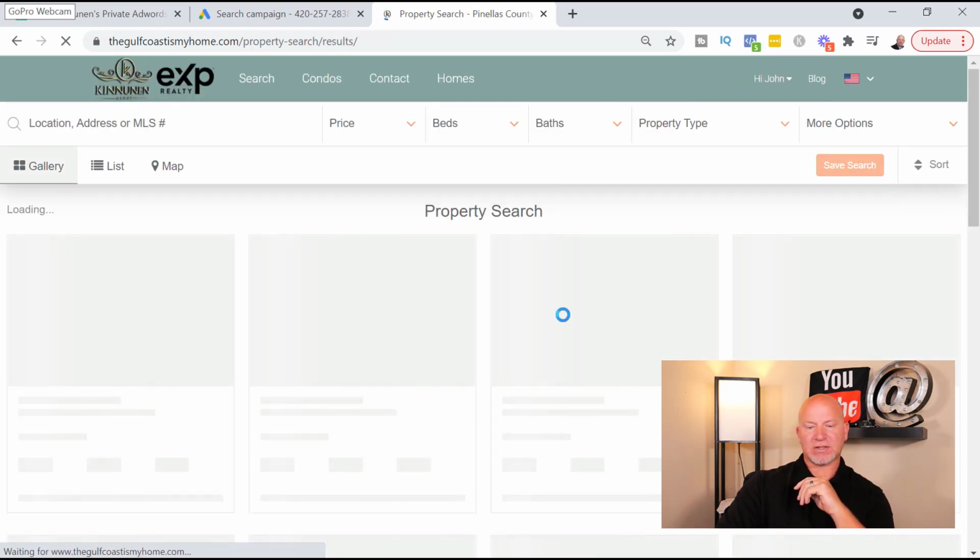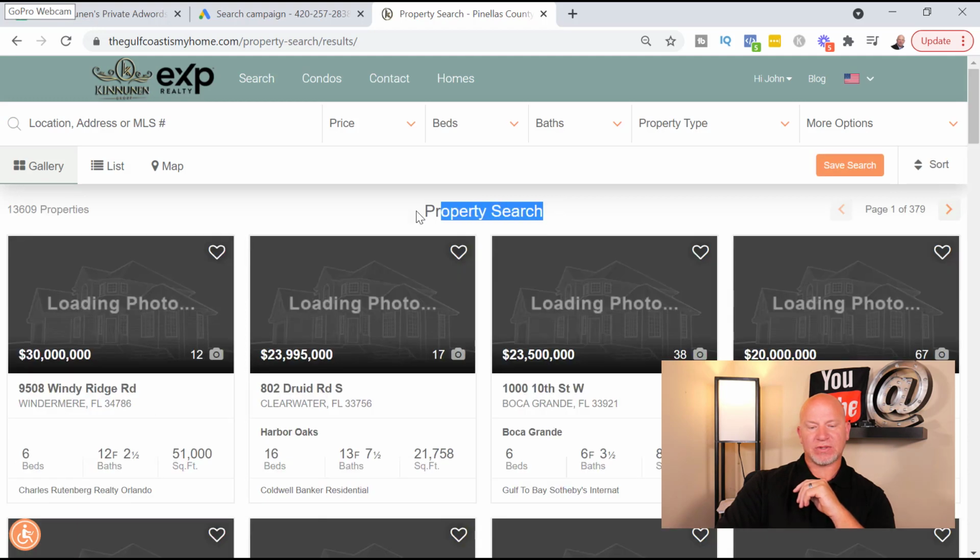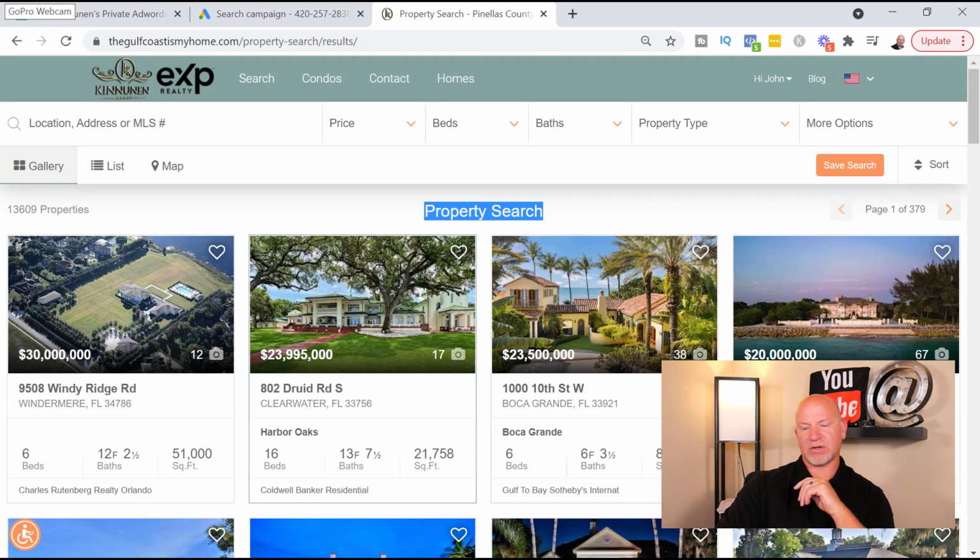Something that looks like this, like a property search. It just says property search at the top, and there's no congruency between the two.